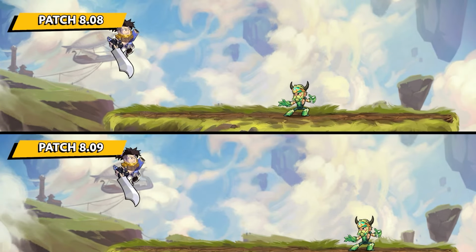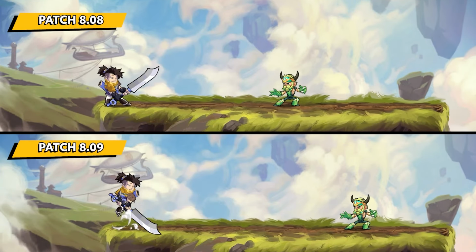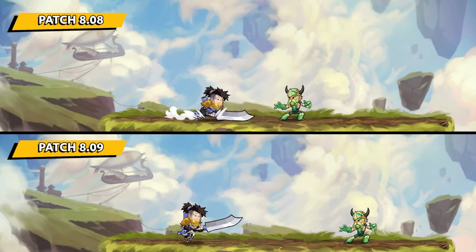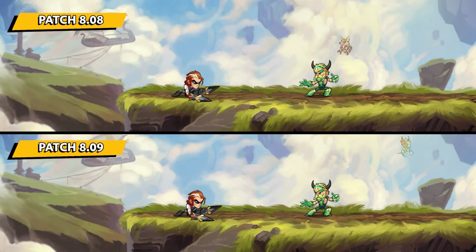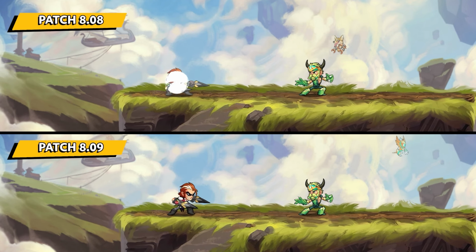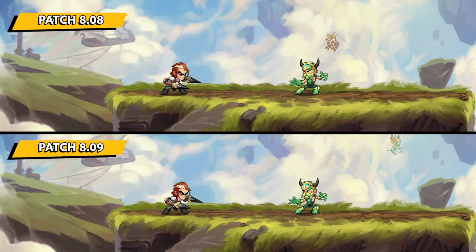The Greatsword Neutral Air now has less allowed acceleration during the attack and recover time on miss to better match its overall speed and size. We've increased the recover time on miss for the Katar's Down Air on ground collision to better match the more reliable reward that can be gained from this air to ground string starter.